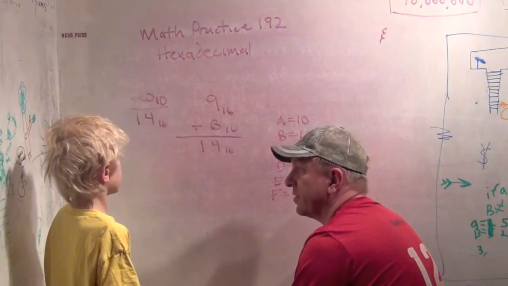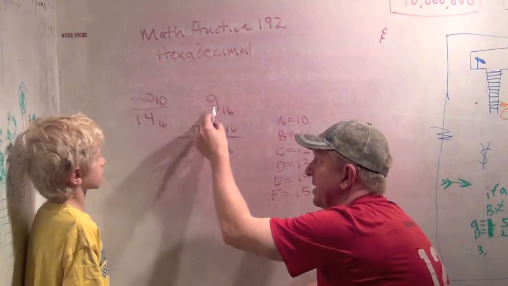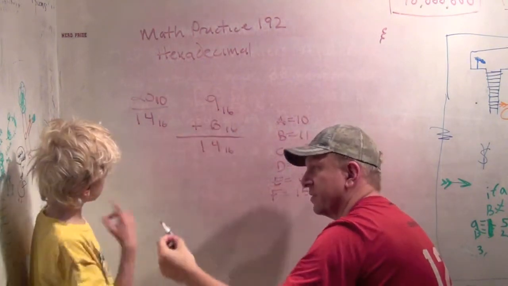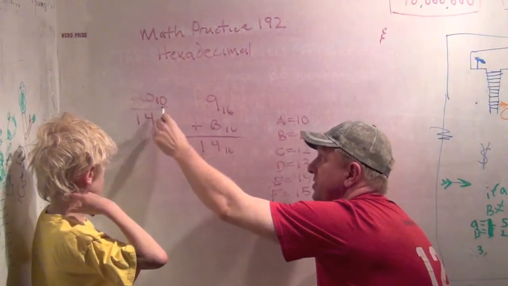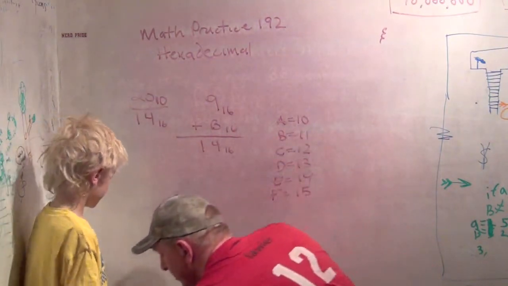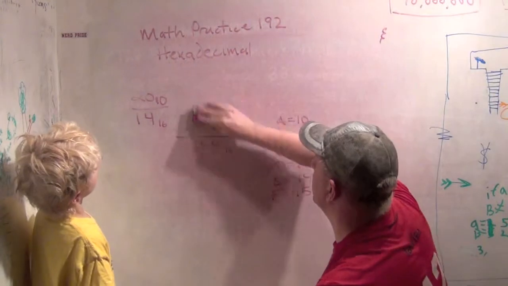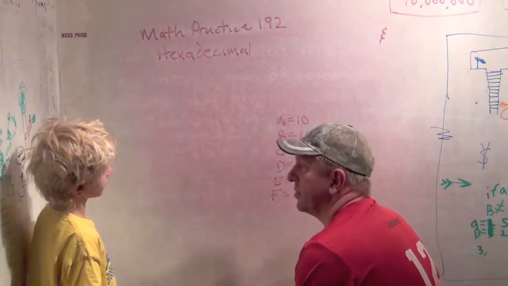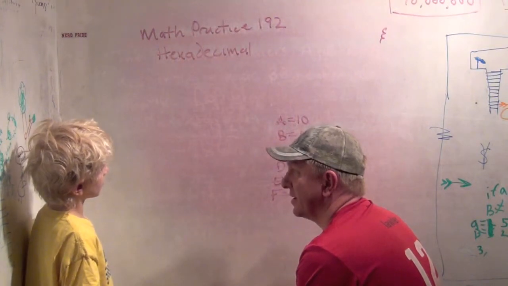It's a little harder to see how to do this because you're not used to adding 9 plus B, right? But let's first see what the number should be. This should be 20, which is a 1, 4. Let's do one more example, and then tomorrow we'll go on to some more difficult examples. So you pick. What number do you want to add? Pick a funny number.